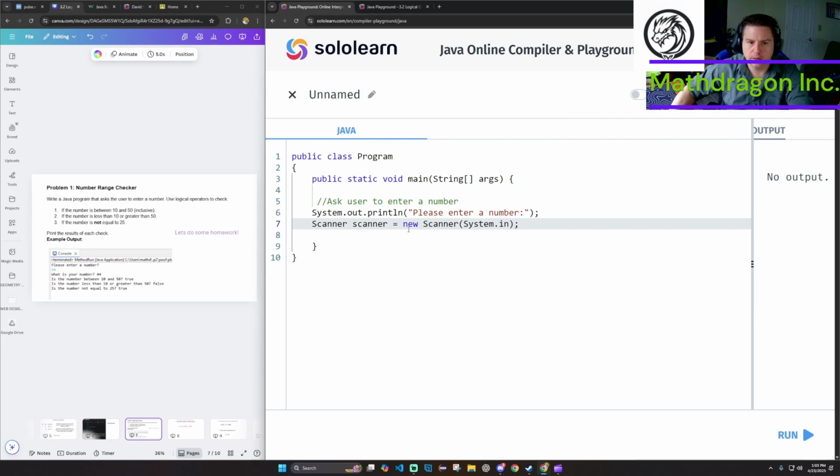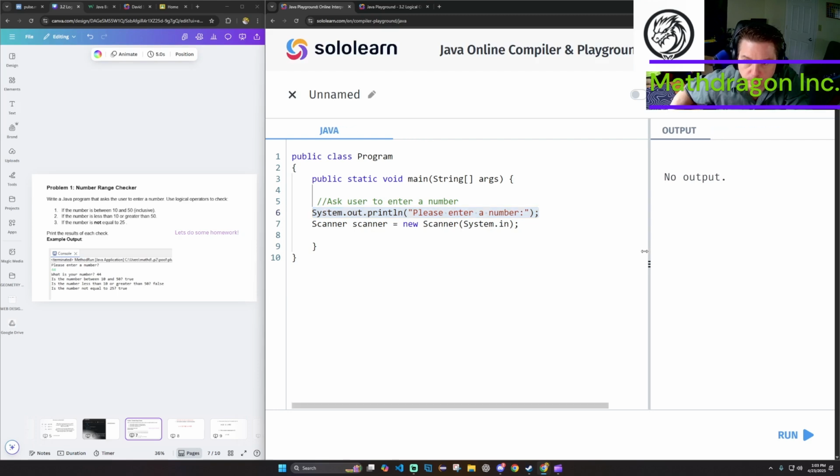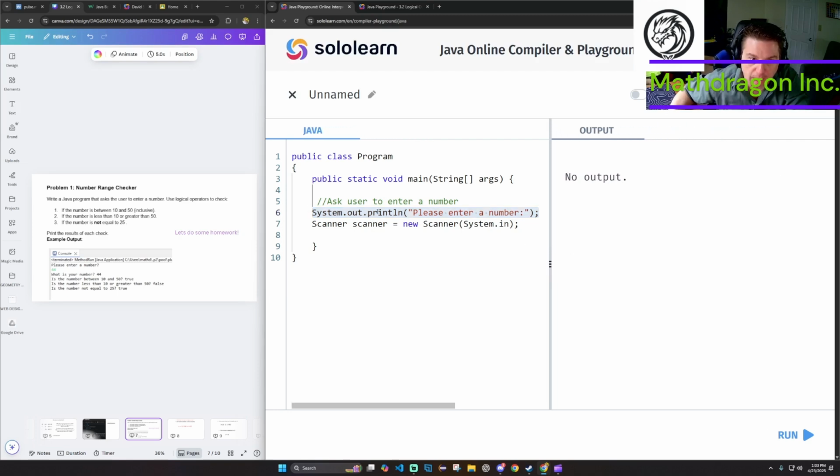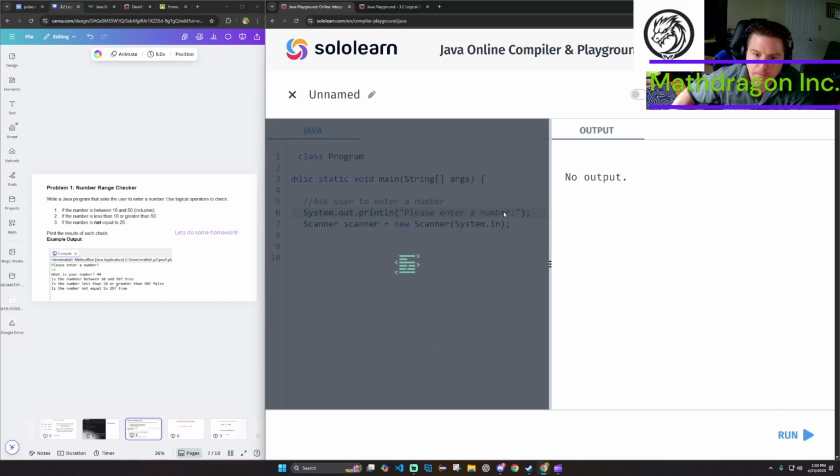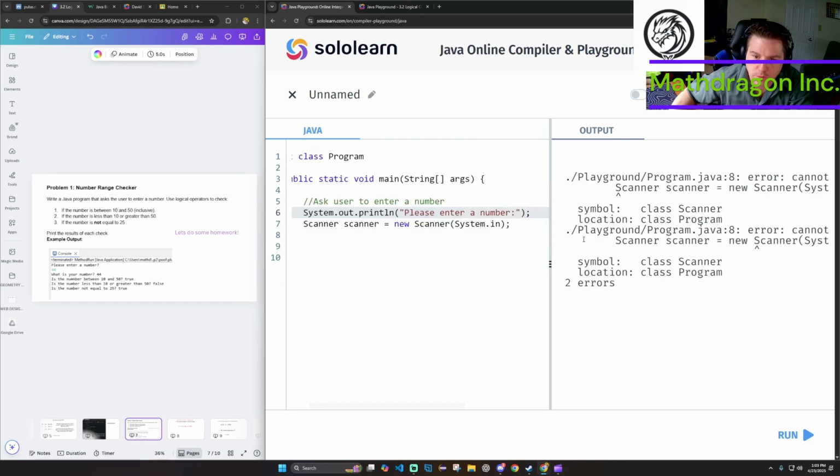Okay, so when you are using Java in anything other than SoloLearn, it will prompt you as you go. And so you need these types of questions in there to prompt you as you go. So what I need is, I needed to enter a number. Now, it's going to throw some errors at me because I'm trying to use a scanner.